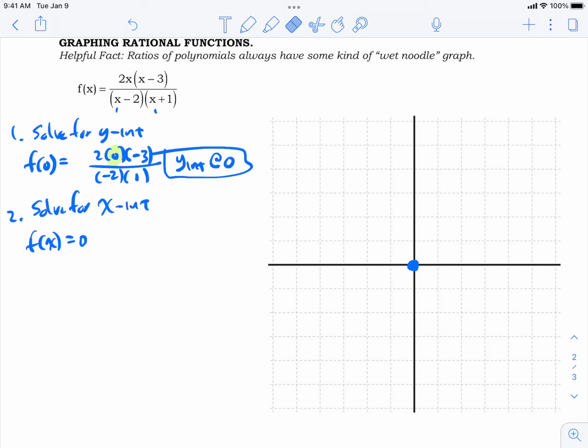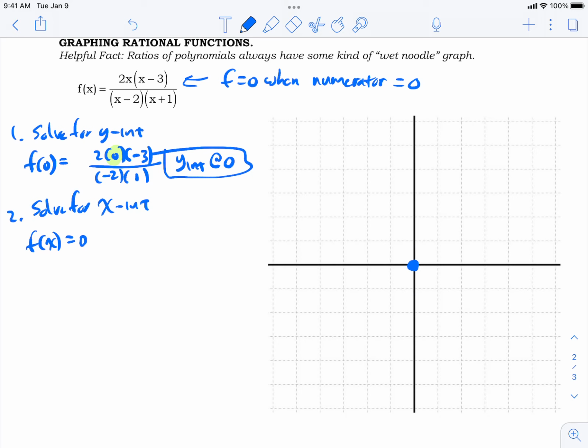Now the nice thing is that this function, it may look hideous, but f equals 0, it's a fraction, right? Who cares what the denominator is? You're looking at the numerator. When the top equals 0, the whole thing is equal to 0, right? Because fractions, 0 over anything is 0, right? 0 over who cares what's on the bottom? It doesn't matter. You just have to look at the top. By the way, 0 over 0 is a problem, but we're not worried about that here. So, not at the moment. So, just look at the top equals 0.